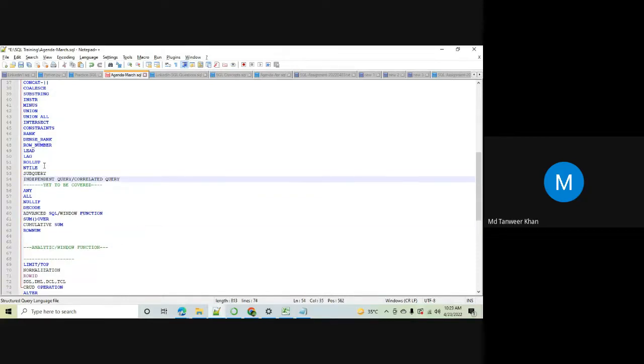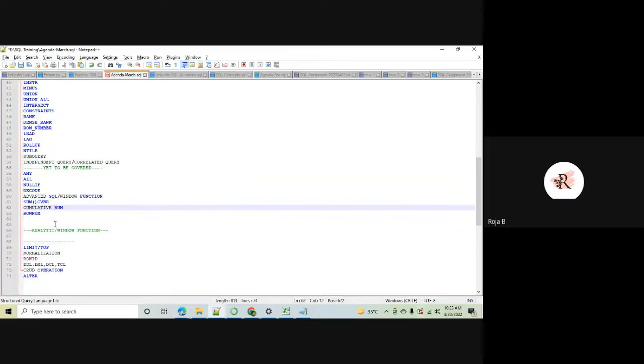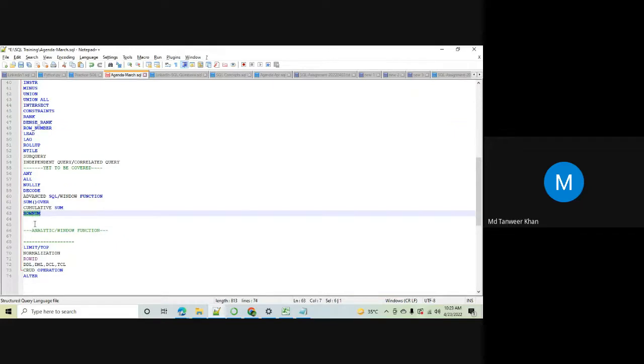What else? What shall I teach you now? Row number is very boring. We'll teach it tomorrow, along with sum over and cumulative sum. That row underscore number and row num are both different. This is different than this. But this is not used anywhere. I just added it because some of the students will ask, sir, you have not covered row number. So that's why. But you will never use this. It's of no use. It is used when you're working on a project and there's some DBA task and all those things.